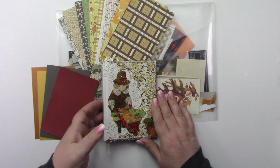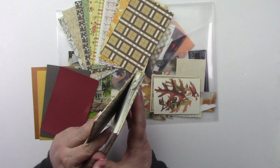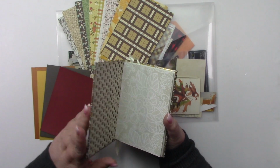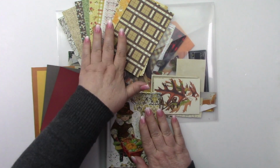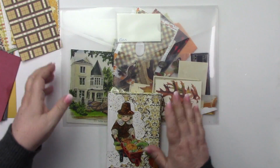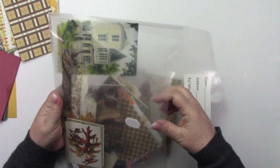Today I am going to work on my little Thanksgiving gratitude book. And as you remember last time, we pulled out some paper and we did the cover and the inside. So today what I would like to do is fill up some of the paper with some printed cardstock, some solid cardstock, and I have a packet of ephemera that I may add to some of these pages.